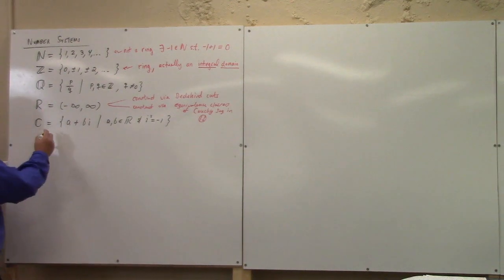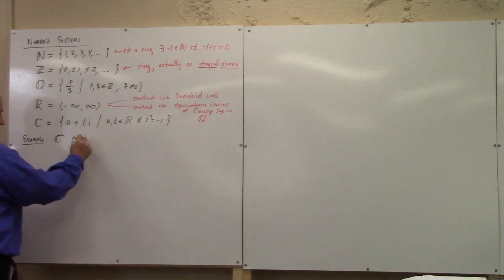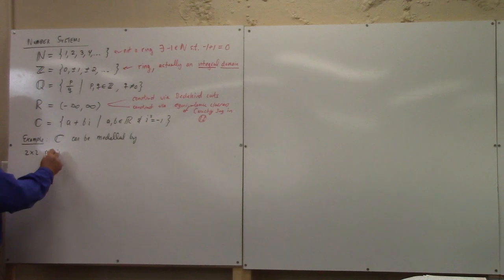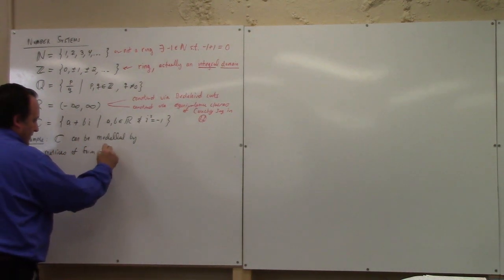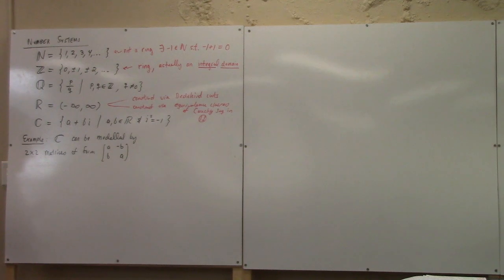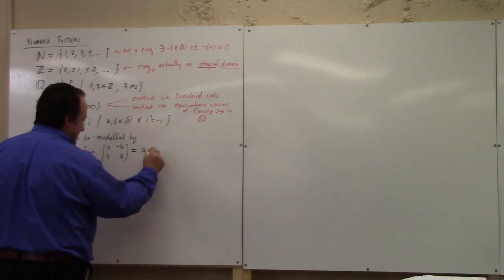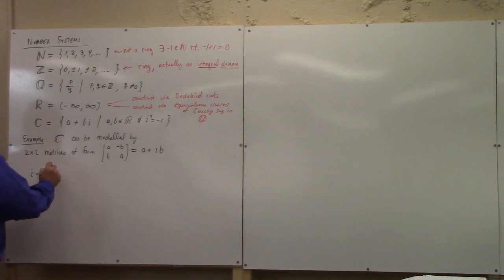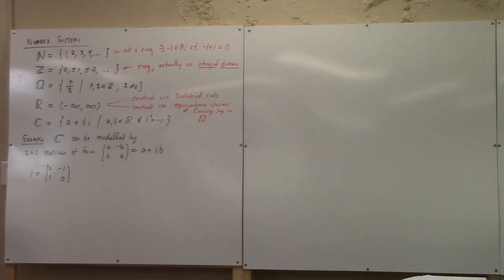But I would urge you to not think of them as being that model. You should think of that model as a potential realization. But what the thing actually is, is a set of properties which describe it. The natural numbers are really the thing that satisfies these axioms of Peano. Like complex numbers. I could also give you homework problems constructing complex numbers, but I think instead I'm just going to show you here, right now. So, complex numbers. What is a complex number? Well, C can be modeled by two by two matrices of form A, minus B, B, A. So you could think about that as being equal to A plus IB. In this way of thinking, I is equal to the matrix 0, minus 1, 1, 0. What happens when we multiply I times I?